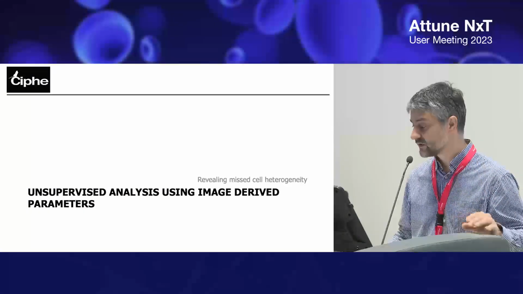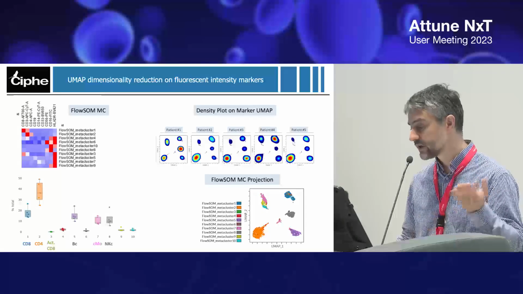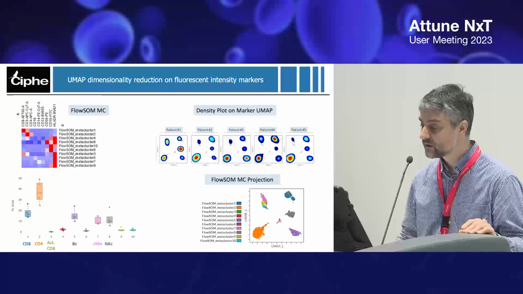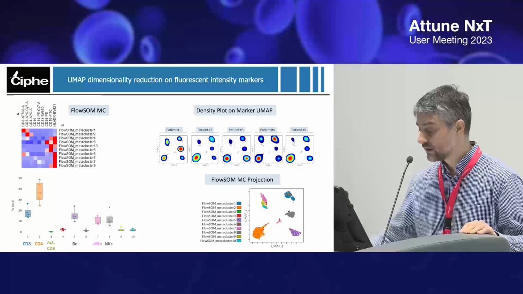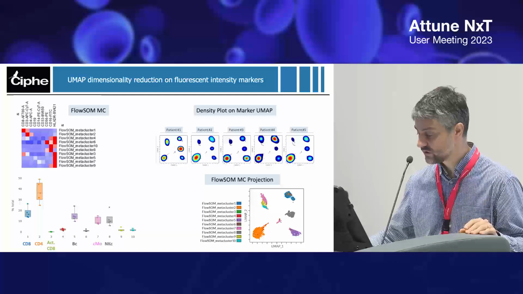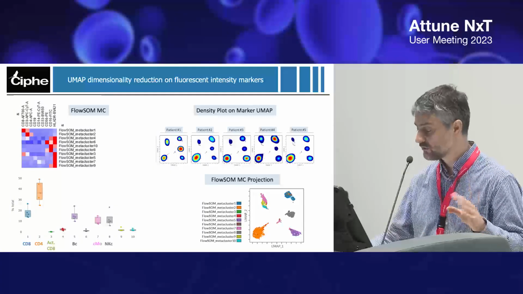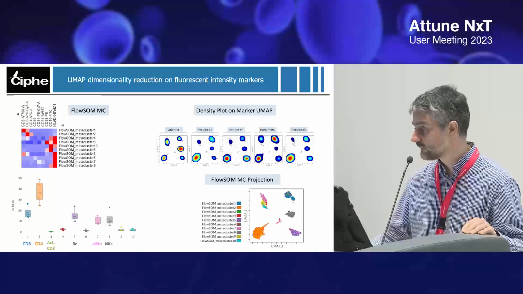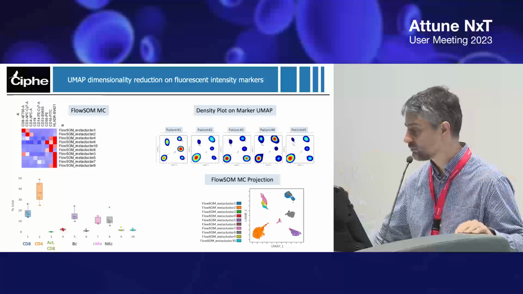And then I run this unsupervised analysis. The first thing I did is very simple. You do a meta-clustering using your fluorescent parameters. You want to find a cluster that is a surrogate of a cell type. Then you can look at the proportion of each of these clusters across your different patients. So I did it very simple, right? I have CD4, CD8, some B cells, monocytes, and NK cells. Then you can look at this in a density plot. Obviously, you have variation from patient to patient.